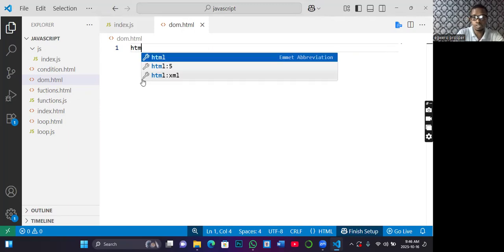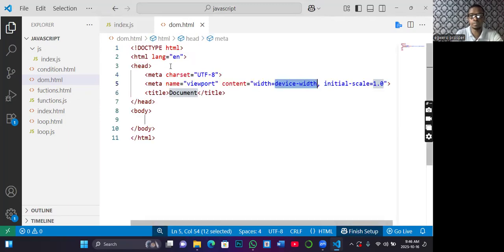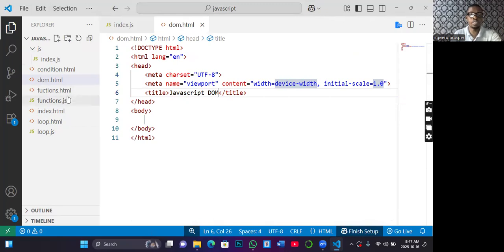Let me just activate my HTML default structure. And I said we are looking at JavaScript DOM. That is the topic. So I'll create an external JavaScript file. Here I'll call it DOM.js.